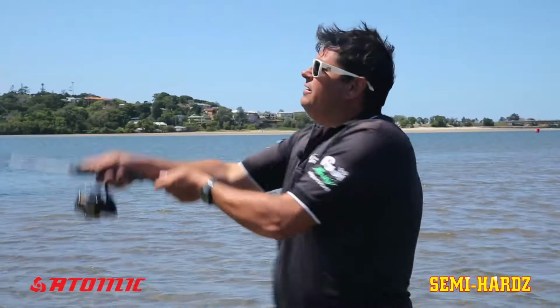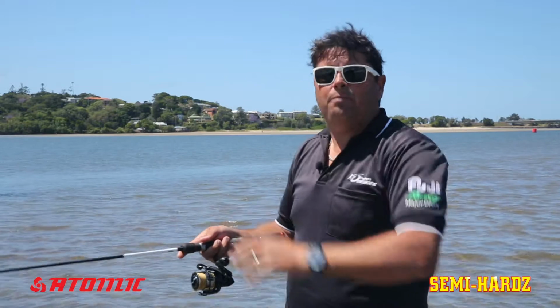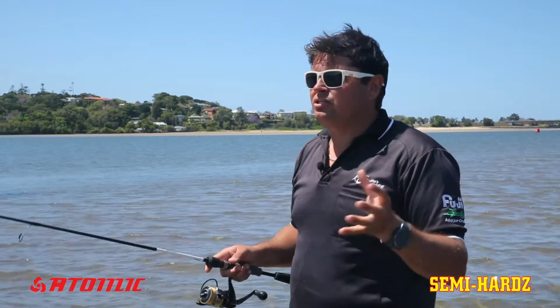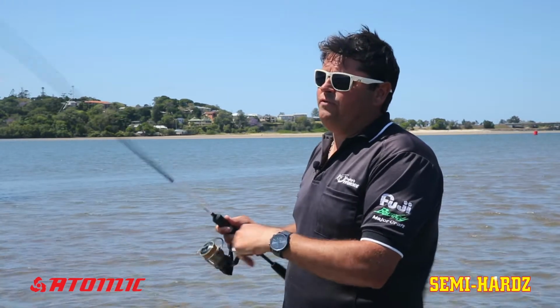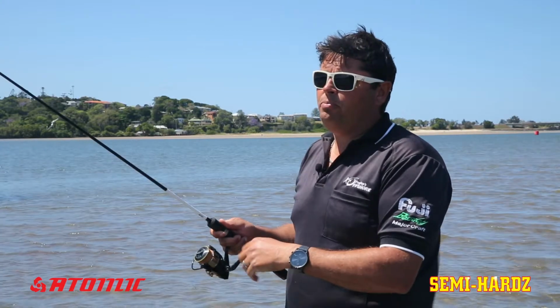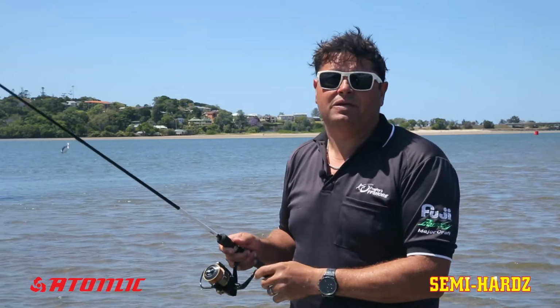And yes, the lure will sink. So if you stop there, the lure will sink down. That's actually a benefit. Some fish can get real timid on the surface in a certain time of day. So you can wind it fast, come straight back up to the surface, walk in like a normal walk the dog or a popper. But if you stop, it'll just glide slowly under, and sometimes that's the difference in catching those big fish.